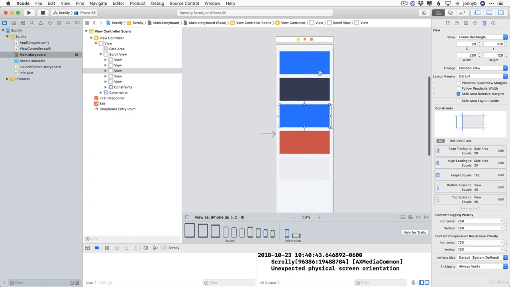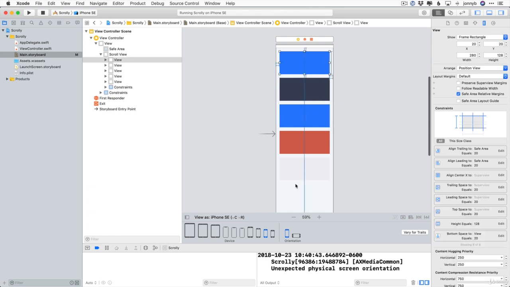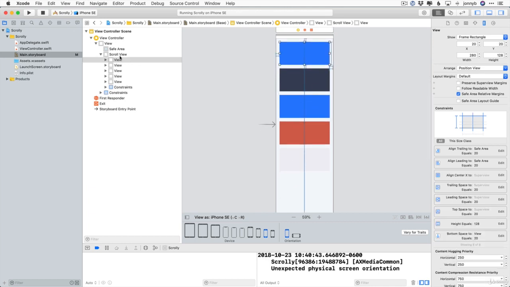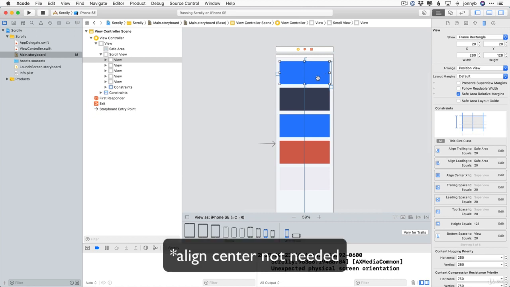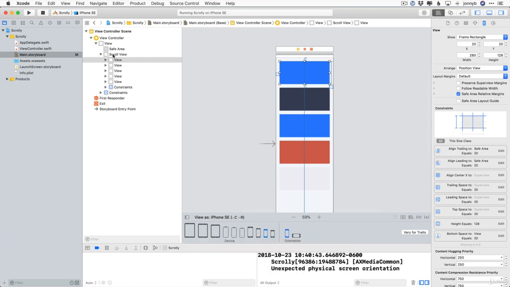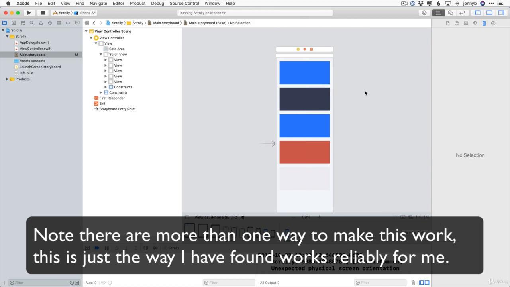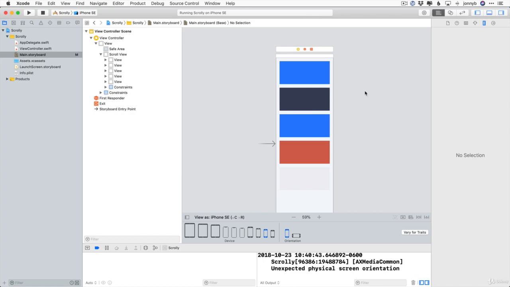Then for each of them, add leading and trailing constraints to the main root view, not the scroll view, but to the main view. And then finally, for one of them, you can pick, I usually do the top one, align it to the center, and then add leading and trailing edges to the scroll view, and then the rest should follow suit. All right, so I hope that helps you out next time you run into this issue when you need to have a little bit more room and you don't want to mess with layout constraints and all that kind of stuff. You can just put it in a scroll view and make it look great.